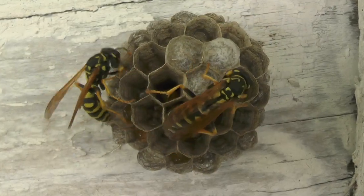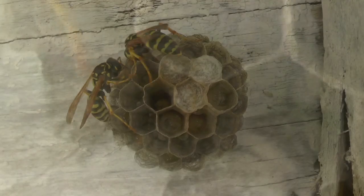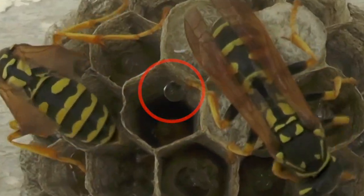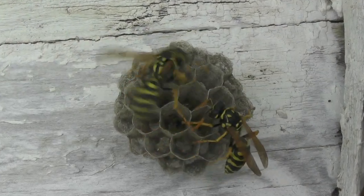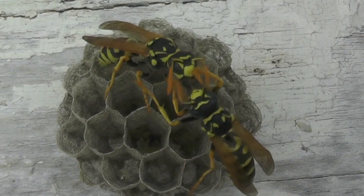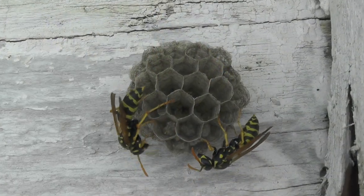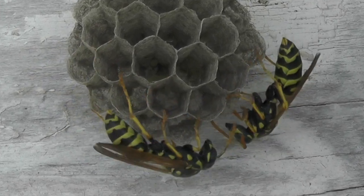We'll show you how they bring nectar back and create a honey-like substance for food. They also bring back water, and they attach droplets to the cell walls to hydrate the nest and keep it cool. We'll show you the process of trophallaxis, which is where they engage in mouth-to-mouth exchange of fluids. You'll see how the two foundresses engage in dominance behaviors, such as here, where they're nipping at each other and headbutting each other.